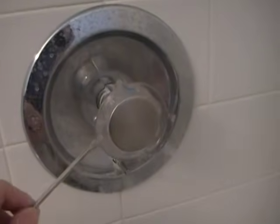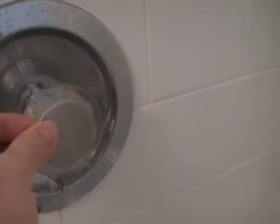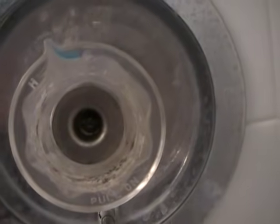So to start out, we need to pop the handle cover off, which takes a small screwdriver carefully inserted to get it loose, and then that pops off. Next, to get the handle off, there's a screw inside there. You just loosen that.